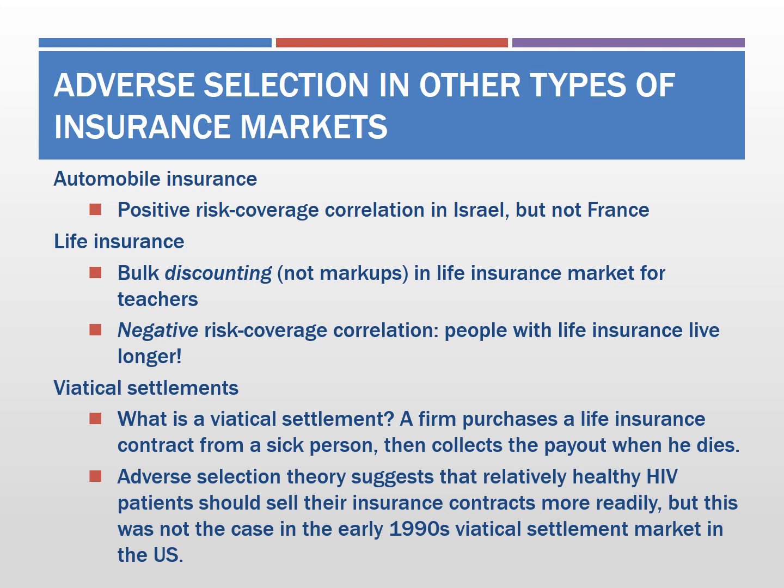So the longer the patient survives, the longer the company has to wait to retrieve those payments from the insurance company. So in these types of markets, obviously adverse selection might appear if the HIV patient is trying to hide how long they could live. If you think about it, for the vehicle company to buy the insurance contract from these sick HIV persons, they want this person to die faster so that they can get the payments sooner from the insurance company.